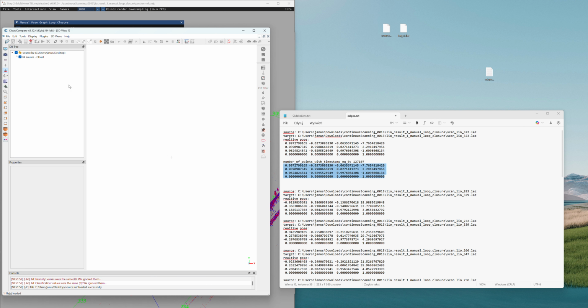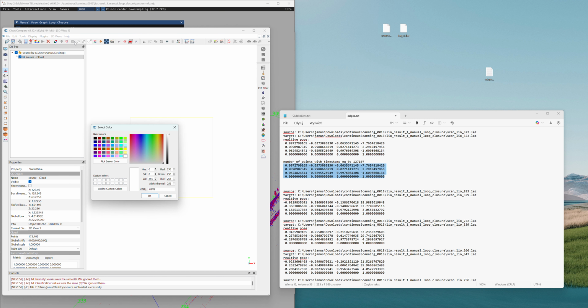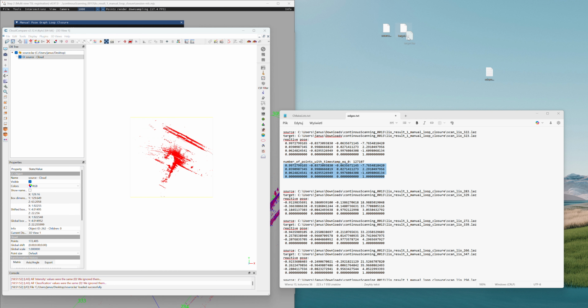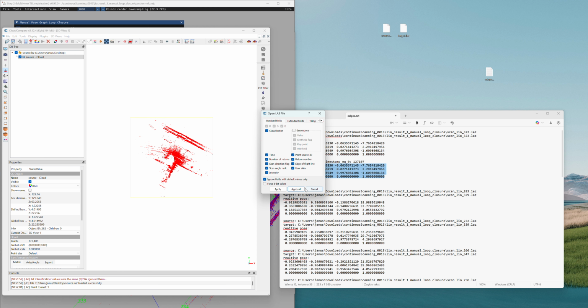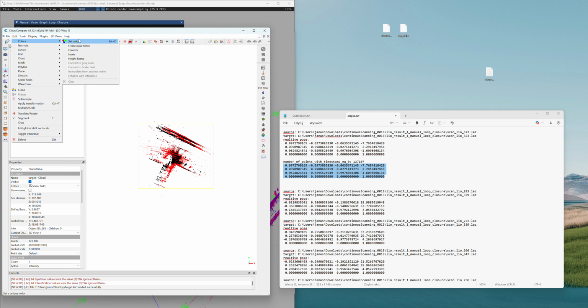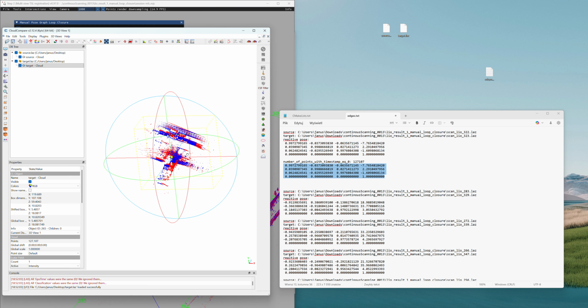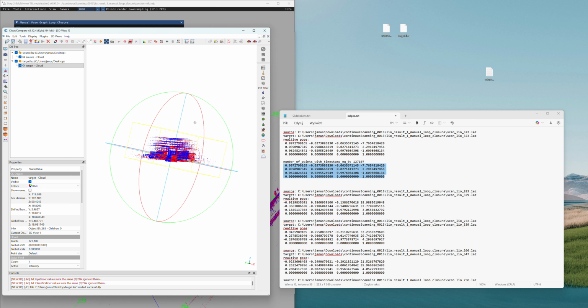We load source, and we change color to the red one. We have target, and we change color of the target to blue one. So we have such a situation.